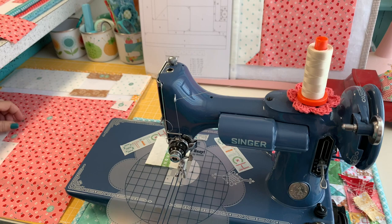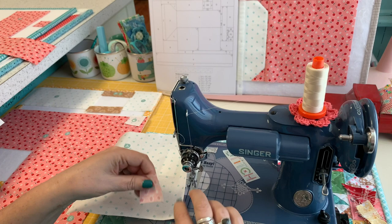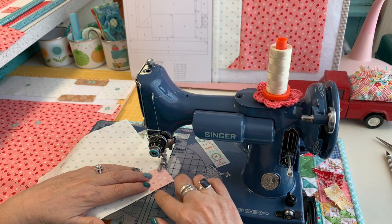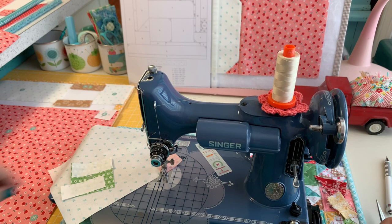So I look at this piece here and I know that I need easy corner triangles there. And so I'm just going to take this X on my A and put right there, line it up. And for my easy corner triangles, I'm going to follow this center line, start on the corner and follow this corner all along that line. And now that left that free to sew this on the other side.